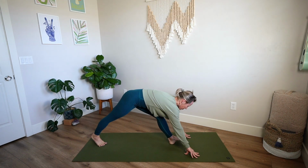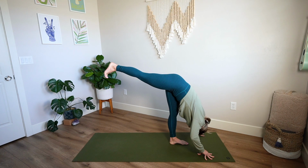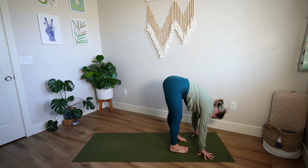Pivot to the ball of your back foot. A little bend in your front knee. Lift your right leg up as you step forward. Just a brief standing splits. And then both feet about hips width at the top of your mat.